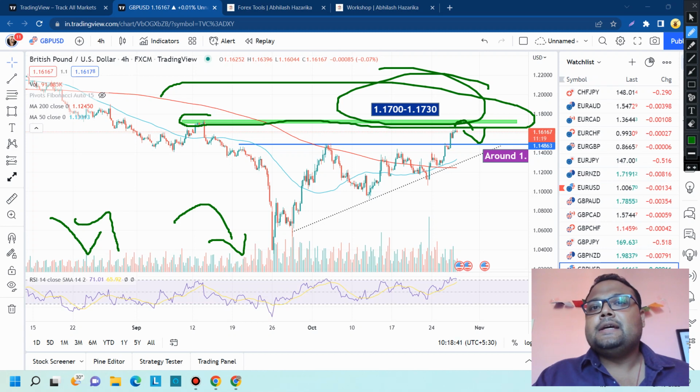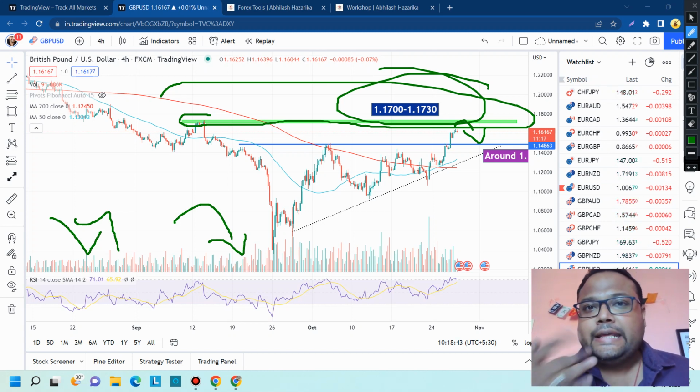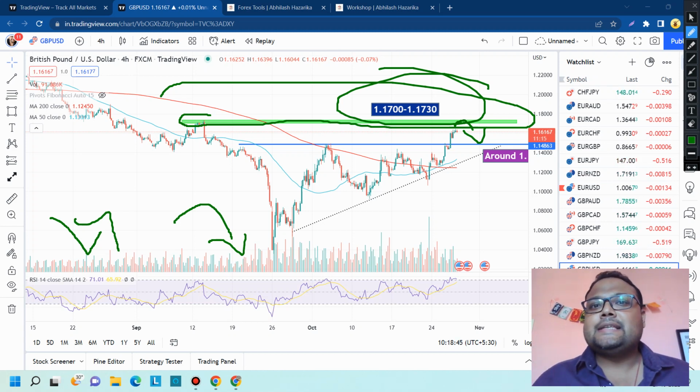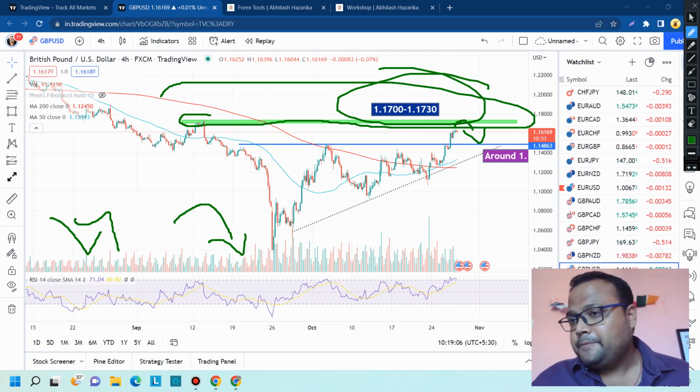But in case you see that DXY is extremely bearish, and you're taking a sell position at resistance, that will be a foolish decision. Don't do that. Get the additional confirmation from DXY and then take the decision. After all, it's your hard-earned money, it's your responsibility to protect it. Do not gamble with your hard-earned money, and follow proper risk management.